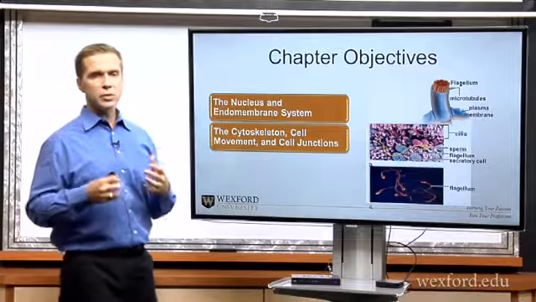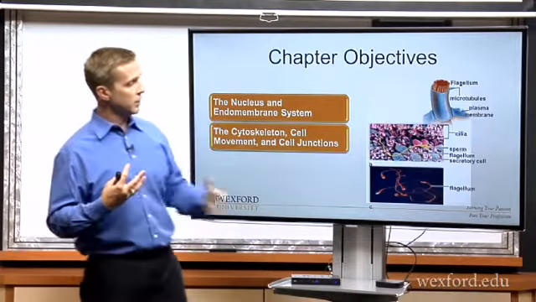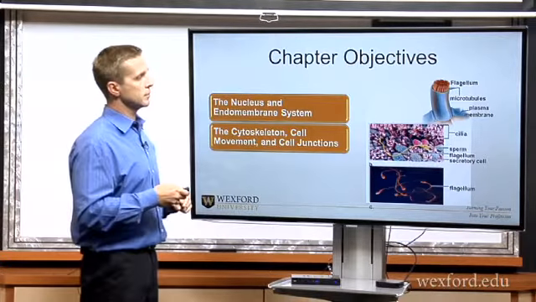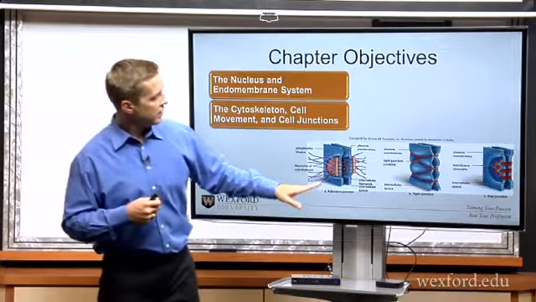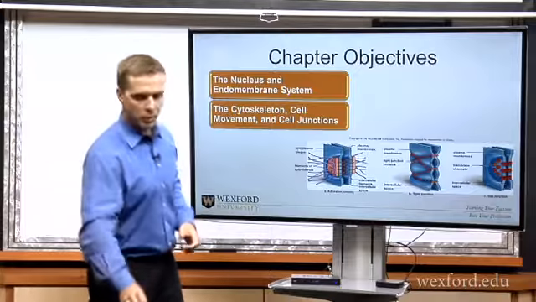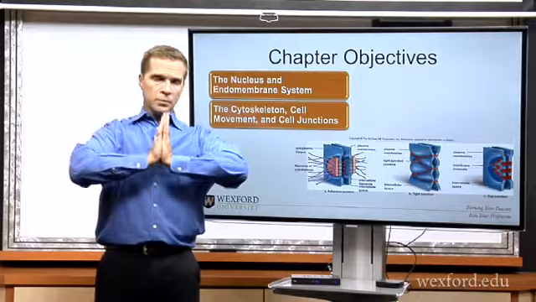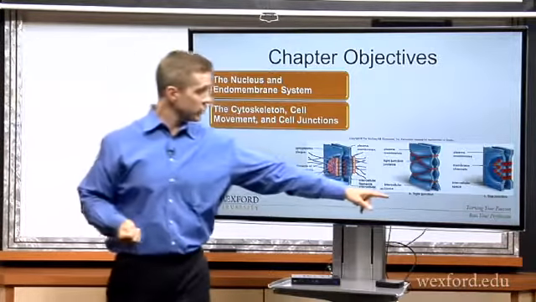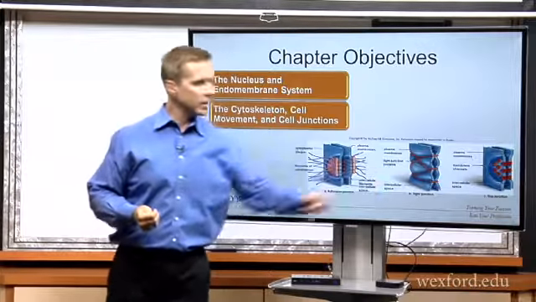And we're also going to look at the role of flagella and cilia in human cells, which will at times allow for cellular movement. And here we have examples where the cytoskeleton is used to actually bring two plasma membranes together to join two cells very tightly. In fact, one is called a tight junction. Another one is called an adhesion junction. Another example over here is a tight junction.